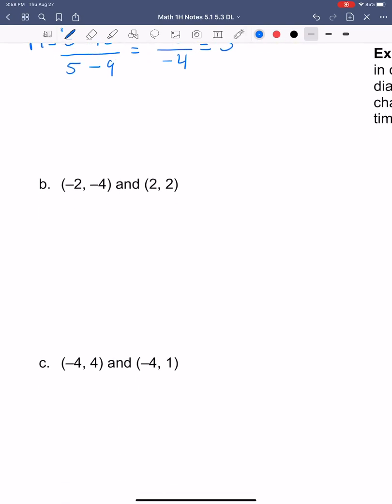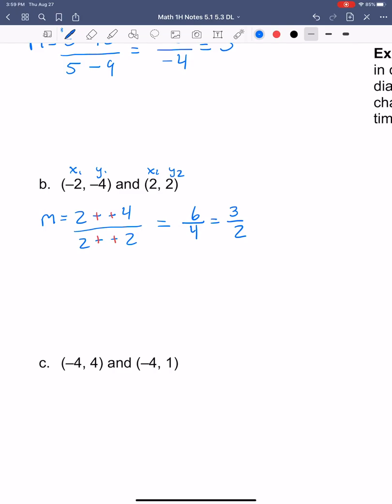We'll keep going here, same deal. x1, y1, x2, y2. And into our formula here, m equals y2, which is 2, minus y1, which is negative 4, over, let's see, 2 minus negative 2. Okay, we got to be careful here, right? Because we're subtracting negative numbers, and that's a keep change situation. So that actually turns into addition on both of these here. And so we're going to end up with 6 over 4, which we can reduce a little bit to 3 over 2.